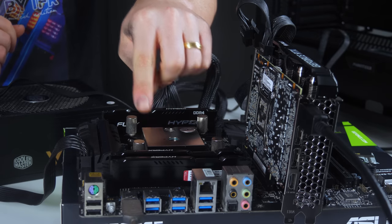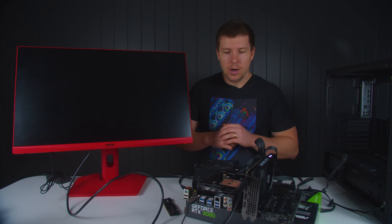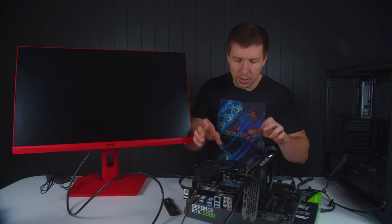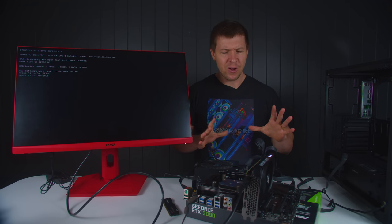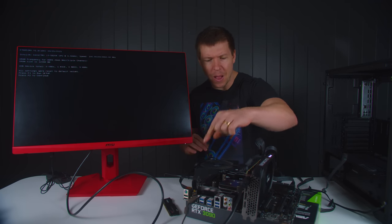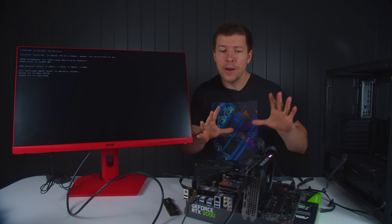I've popped one stick back in, one stick is still out. Let's give it a try. All right, we don't seem to have any luck, so let's take this stick out and we will put another stick back in here and we'll try three sticks that way. And there you have it, guys. So we've actually narrowed it down to one single RAM channel, whatever you want to call it, that's not working. All of the RAM is fine and the GPU is fine.